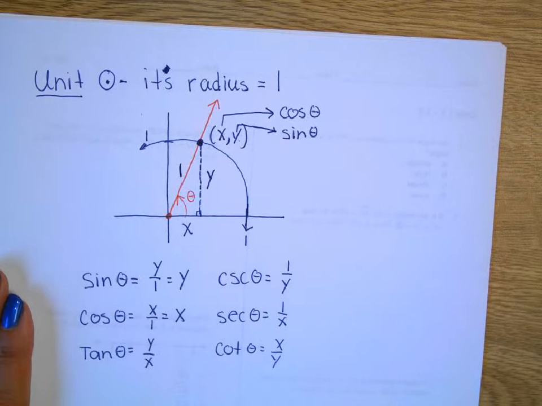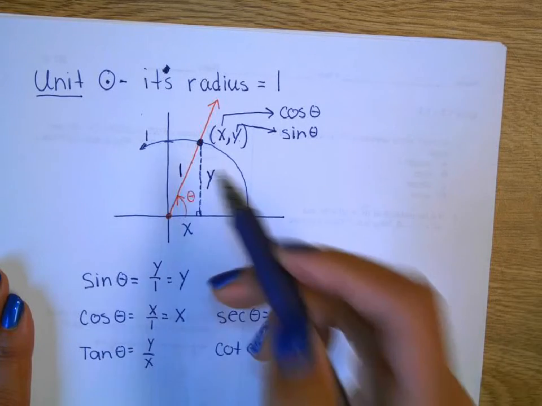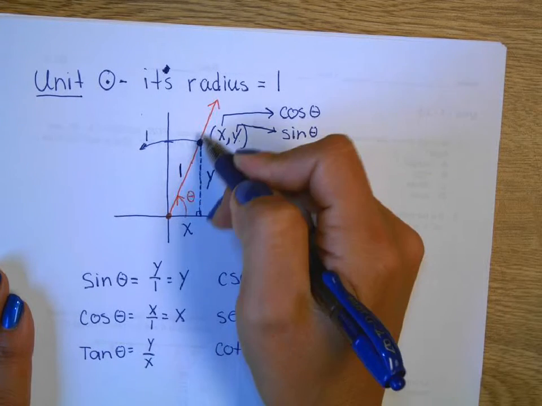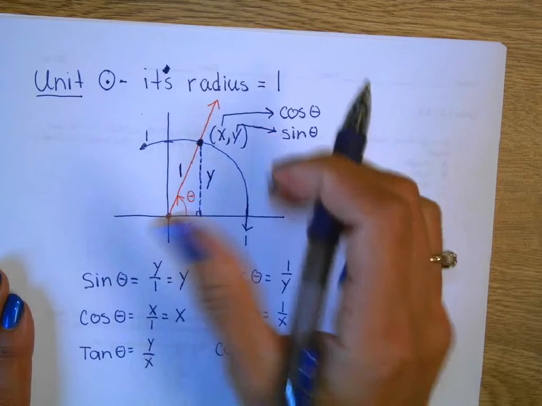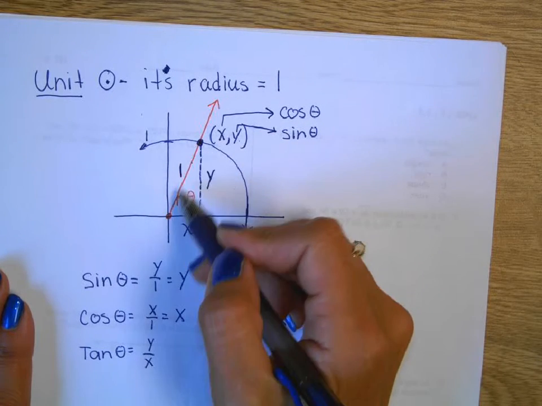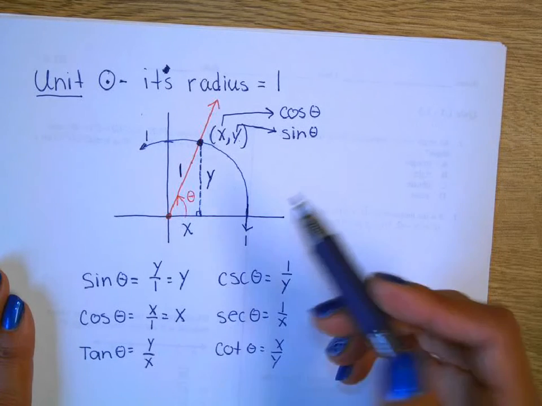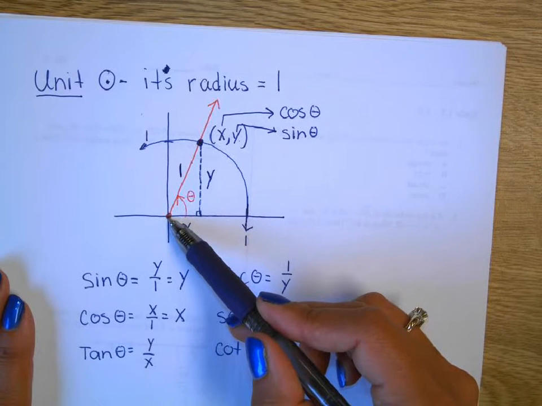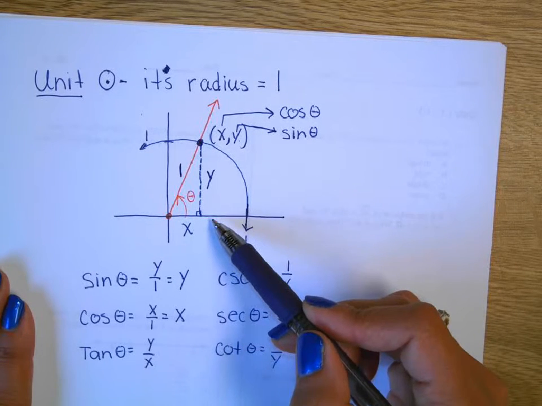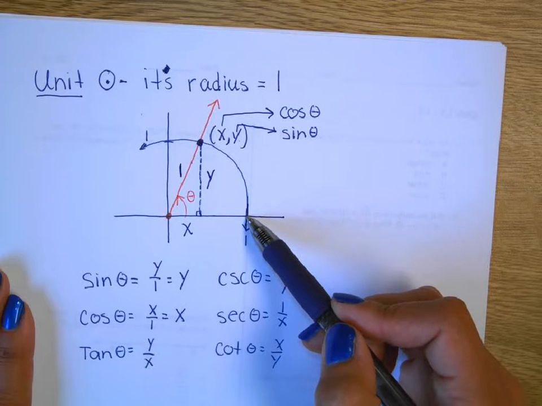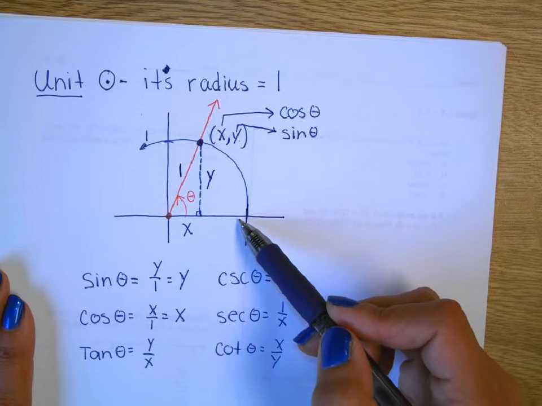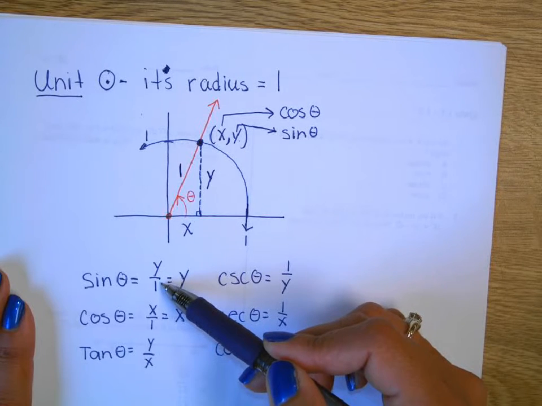Yes? I'm just picking this point to be exactly 1 away. Because I could pick any point along here and do my ratios, but I'd have to measure the distances and everything, but I'm choosing the one that's exactly 1 unit away. So it puts me on the unit circle, because it simplifies everything. If it was 2 and 2, then this would be a 2. No, just go down. If that was 2 and the other one up there was 2.